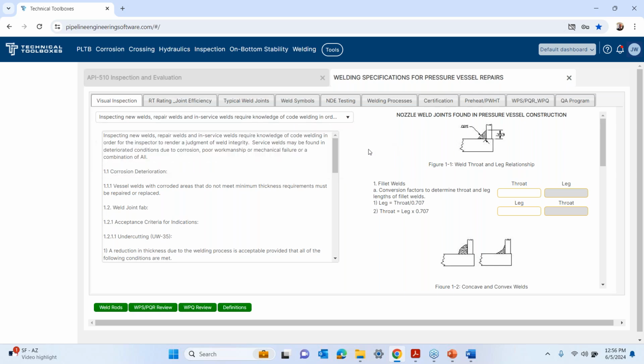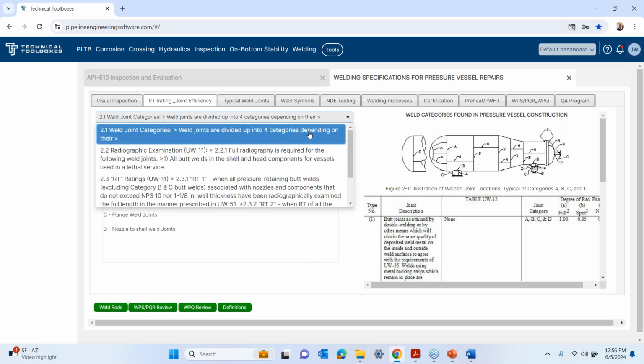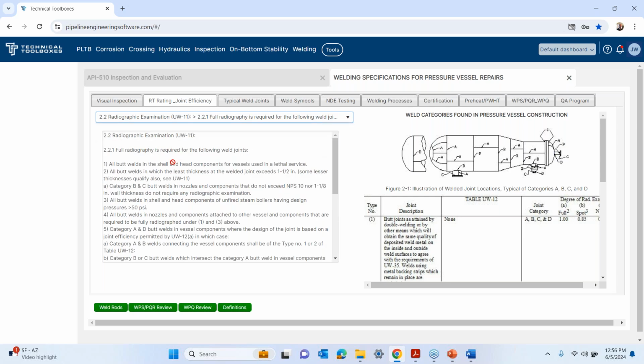Okay, that's all one. So you've got your ratings, your RT ratings, for the different categories, category A, category B, and all that. And then you have the description of how each one of those is evaluated for category A and D and all that.